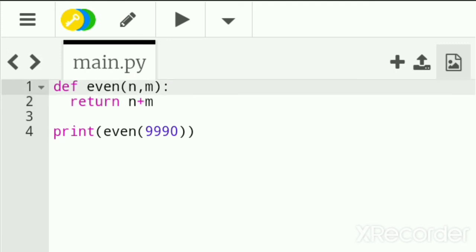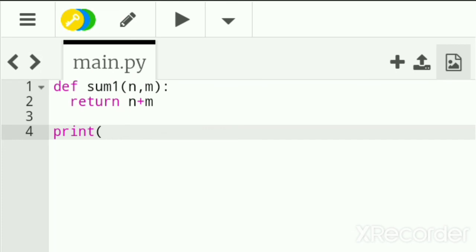And here we have to change the name, so sum1, for example, because there is a built-in function which is sum. So here we just have to change the function.